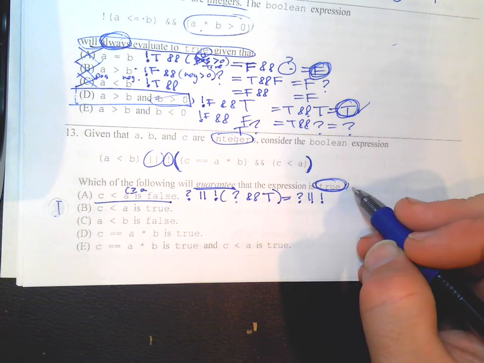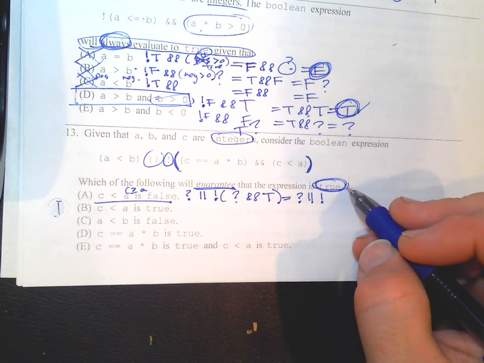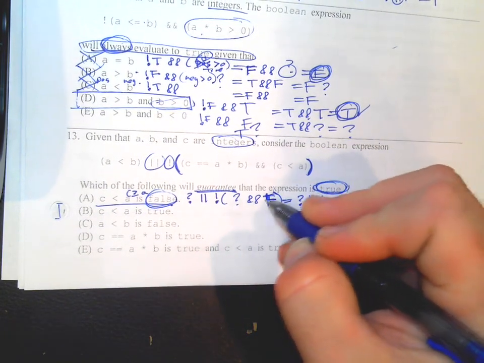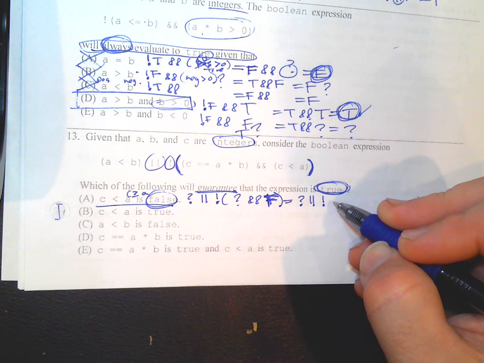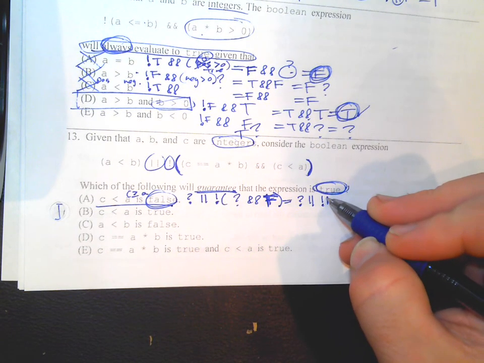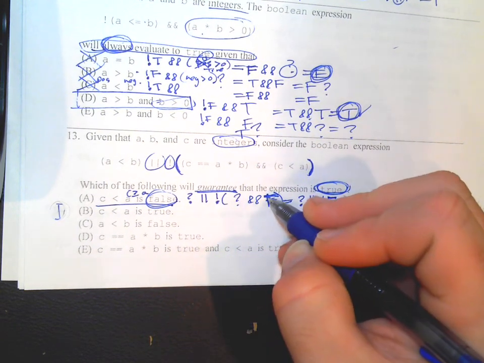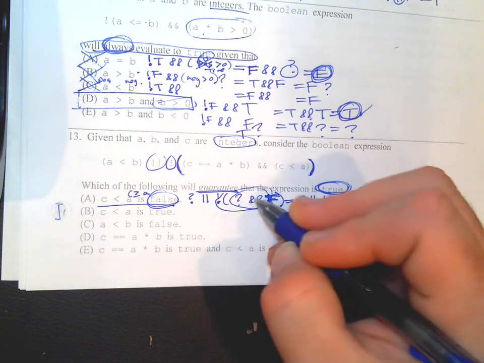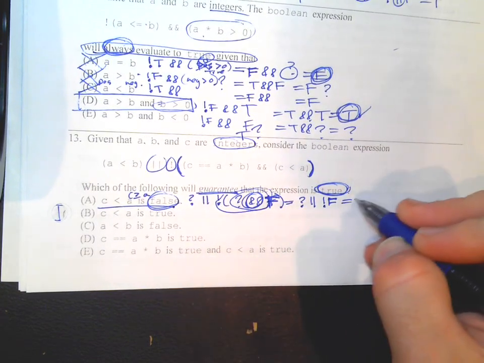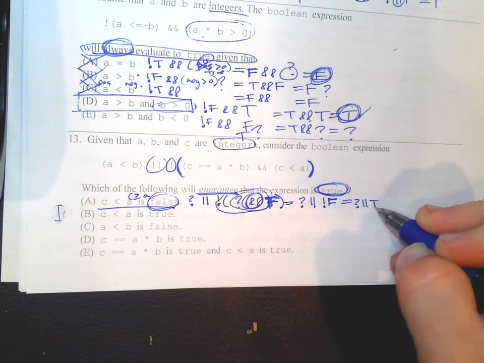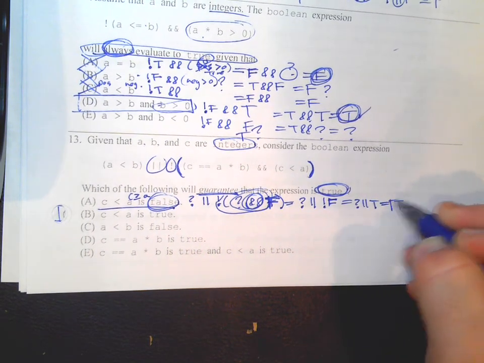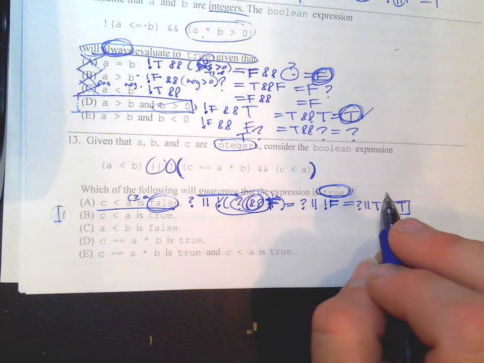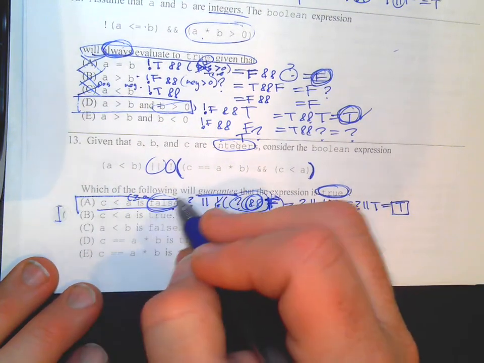Not times, let's see. Oh, this says it's false. So we actually know this is false, right? So we know that this whole thing is for sure false, right? Because it's compound. If one's false, it's false. And then not false is true. And so this is actually going to for sure come out true. So I'm kind of leaning towards that one, actually. I feel like for sure it's going to come out true.